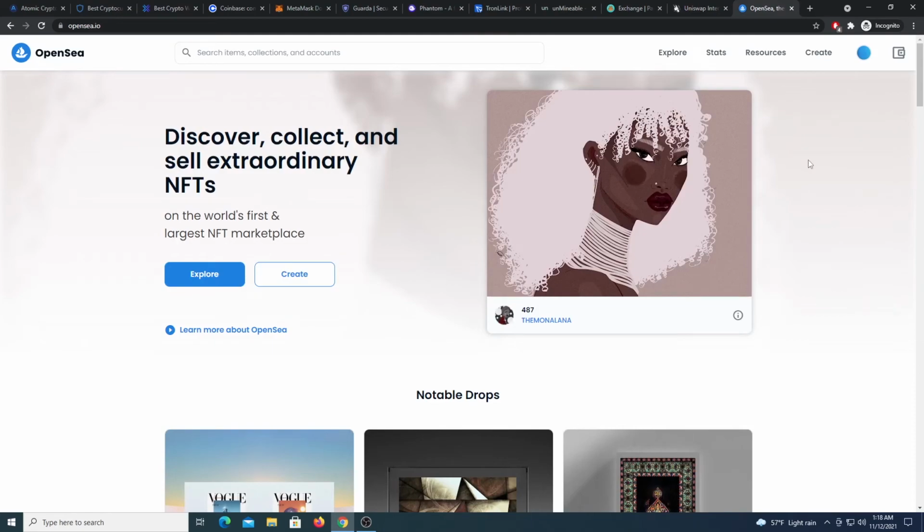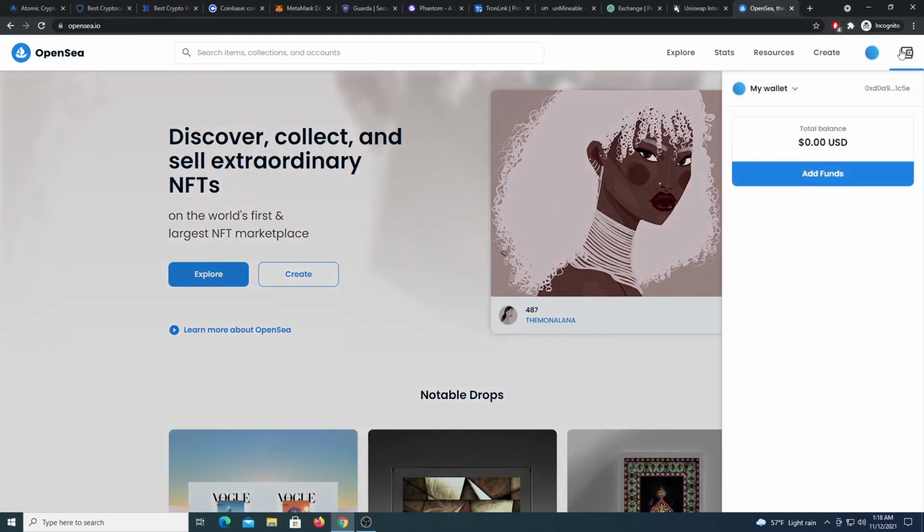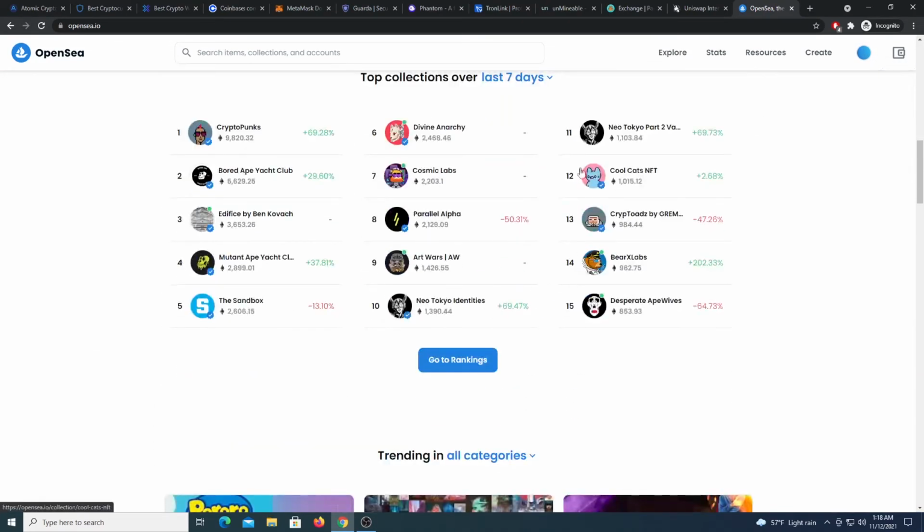In the case of NFT markets, I can see here that my wallet is already connected, so this will allow me to buy and sell some of these NFTs. With ERC20 wallets like Atomic or Exodus, you can easily export your private keys and import them into Metamask. In this way, the funds available to you on Atomic or Exodus would also be available in Metamask, allowing you to connect and interact with sites like Uniswap or OpenSea.